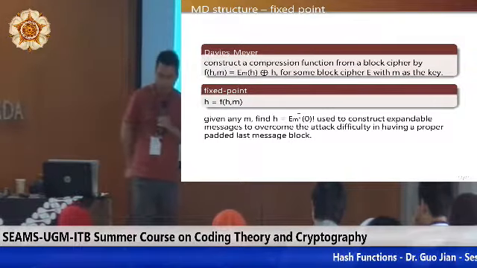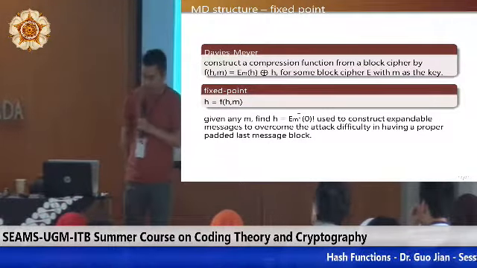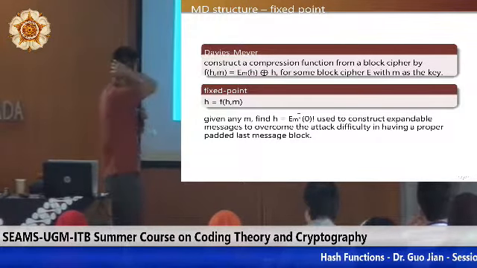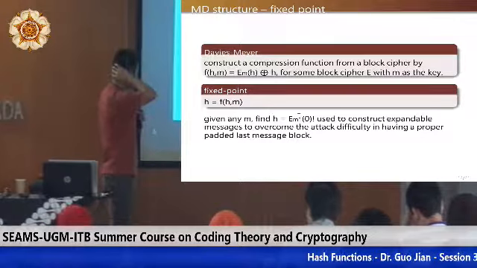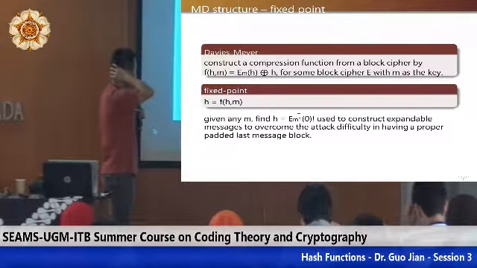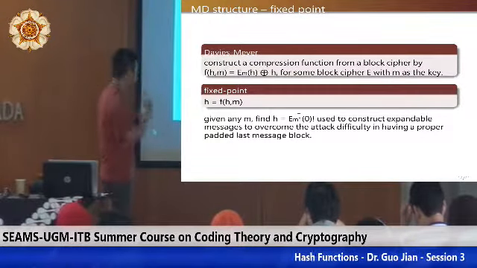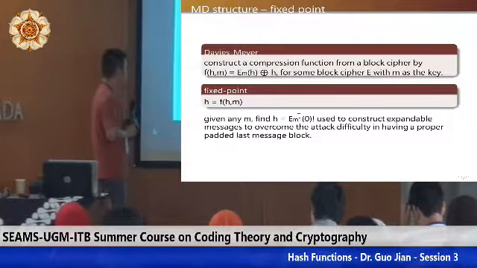And so we also have this problem called second preimage attack. Given a message of more than 2 to k blocks, we can find the second preimage in 2 to the n minus k versus the expected 2 to the n. Yeah? So how do we do that?